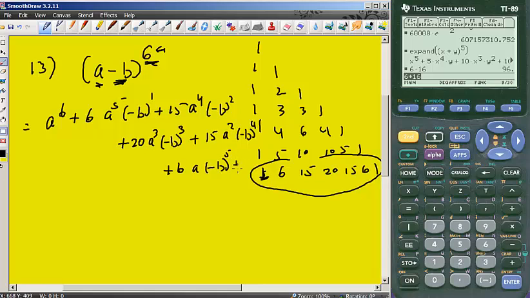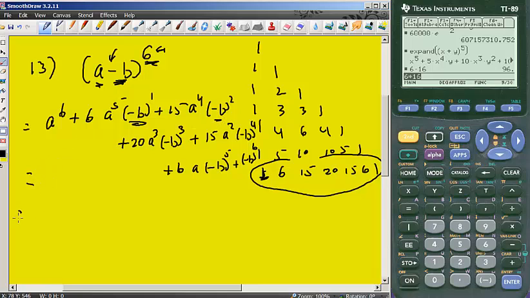And the last one's going to be negative b to the 6th. Alright, we need to clean up just a little bit, okay? And I want you to notice something. Now, usually we had a plus in the middle, okay? But we have minus, so we're going to go ahead and take the minus with the second term. And let's see what happens.